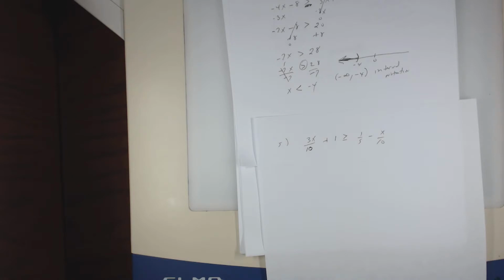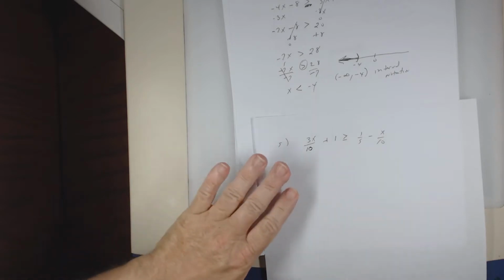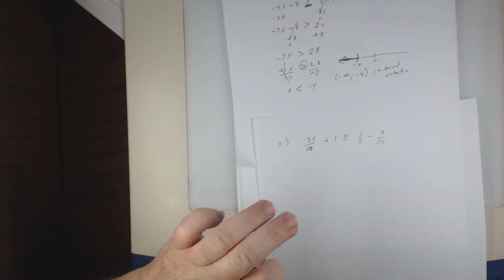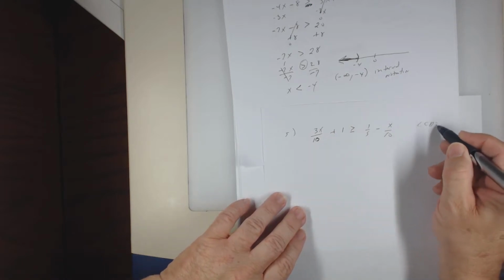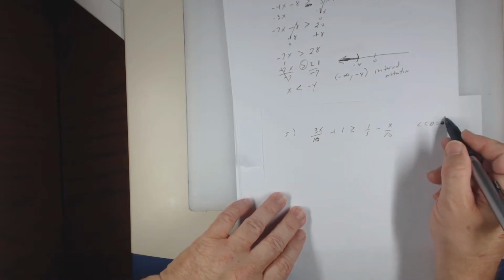So if that were an equation, what would you do? Find the LCD. If this was an equation, that came from section 1.2. We did that first day. So you'd find the LCD and multiply both sides by the LCD, right? So you want to clear your fraction. So what is the LCD? 10. LCD is 10.